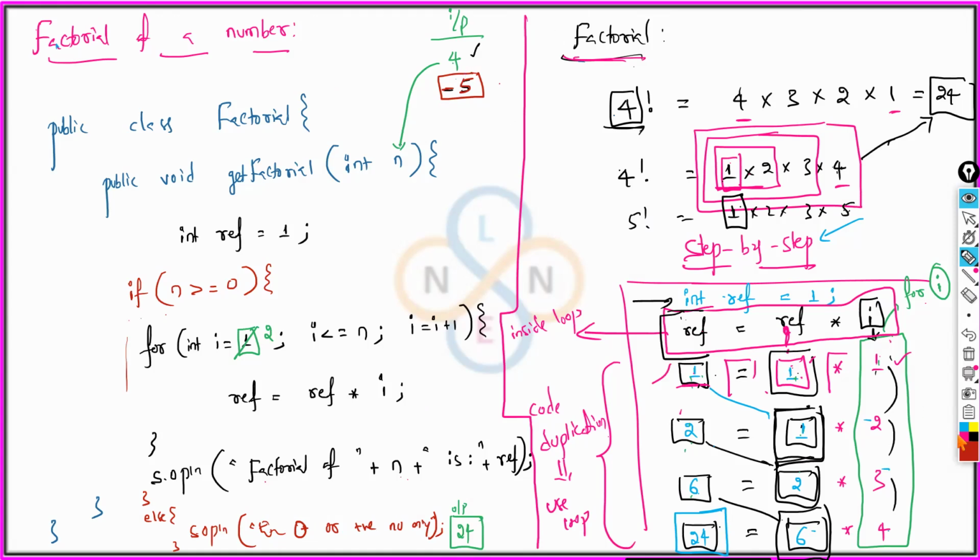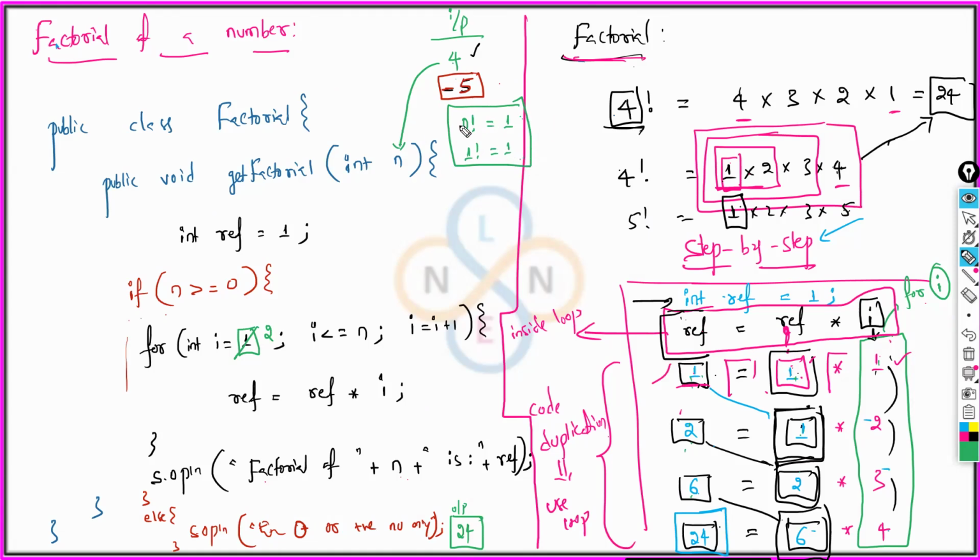The next 2 more scenarios. What are those? One is checking for 0, one is checking for 1. Do we have a 0 factorial? Yes. What's the result? 1. Do we have 1 factorial? Yes. What's the result? 1. Then is our program going to give the right results for these two?